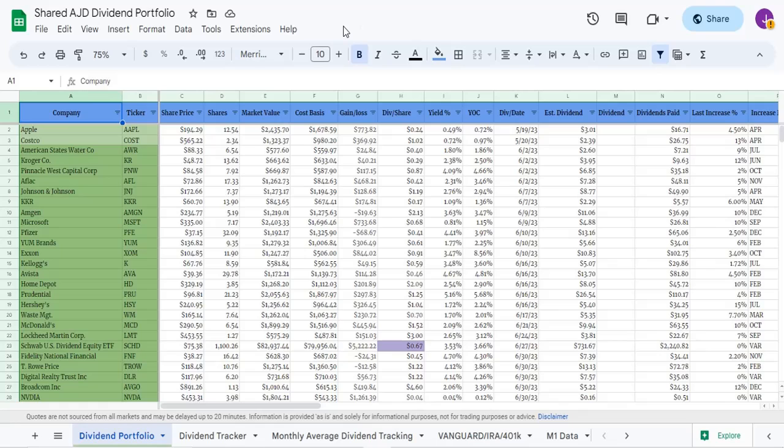And my own tracking sheet, while it's simple right now, it was more sophisticated before, where I actually used screen scrapes and scripts to pull some of the information like ex-dividend date, as well as the current quarterly dividend and other data. But what would happen is that it would really bog down the load time for the sheet. And when this sheet loads, it's really simple. It loads in a second or two, and it's pretty reliable.